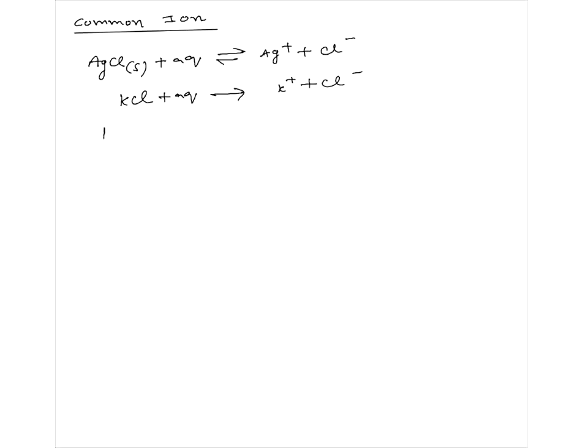When we talk about Ksp of AgCl, then the total ion concentration is looked at. Doesn't matter who is supplying what. Now, KCl is already contributing to Cl minus ions. Ksp will not change at a particular temperature. So the total Cl minus has increased because of this.